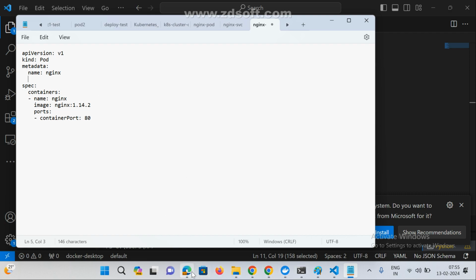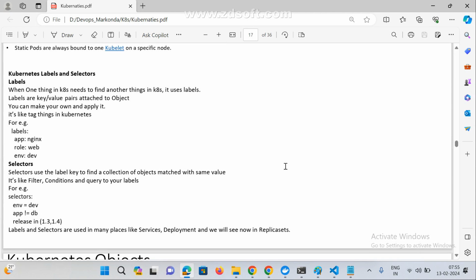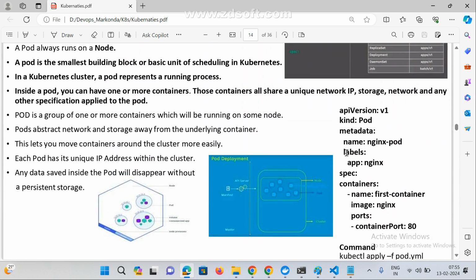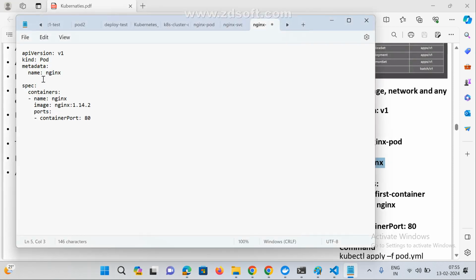If you go to the service object, here I given labels and some name. Same thing I am adding here: labels, colon, name, colon, nginx.